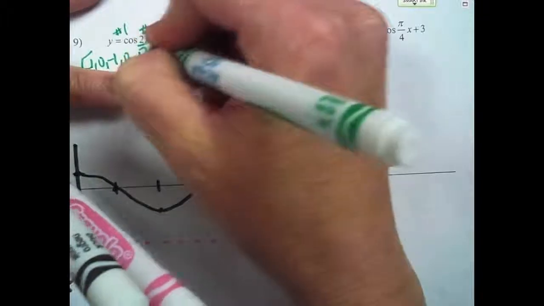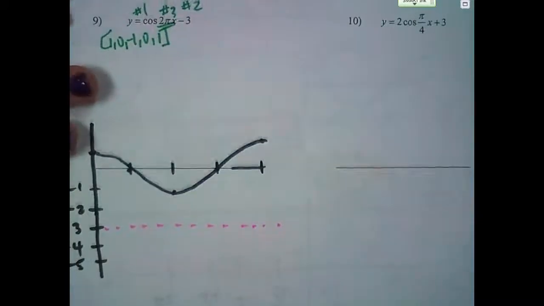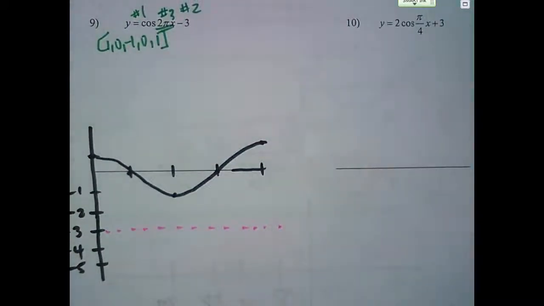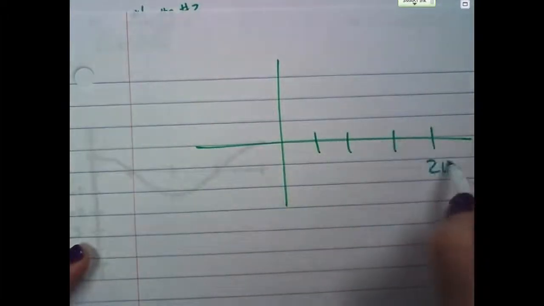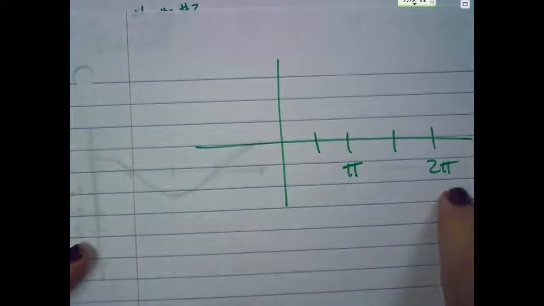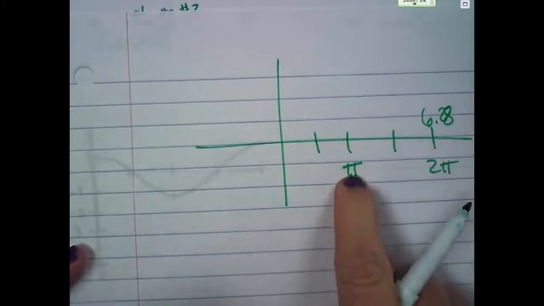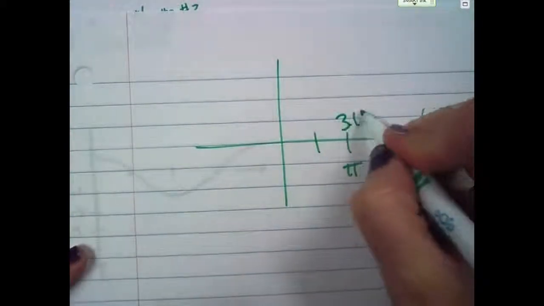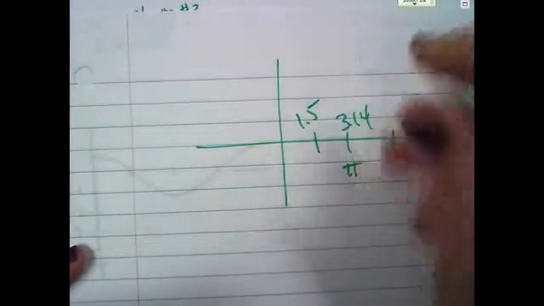The next part is new. This is part 3, and we've not done one like this before. What's different about part 3 that none of the others that we've looked at have had? Yeah, there's a pi. Guys, the idea doesn't change. But before I do anything, I want to remind you of something. This will help you. We don't write it, but if this is 2 pi, this is pi, correct? What's the value of about 2 pi? So this is about 6.28. What's the value of pi? Almost. 3.14, right? So these spots have number values. We're just using pi instead. This is about 1.5. This is about 3.